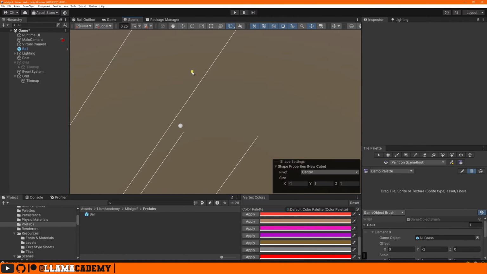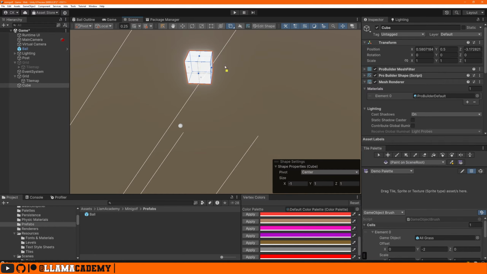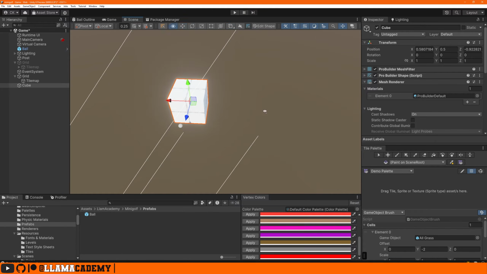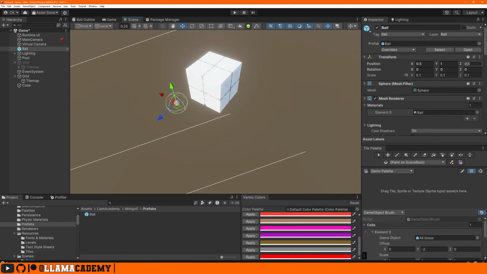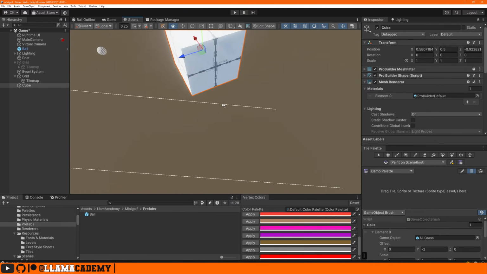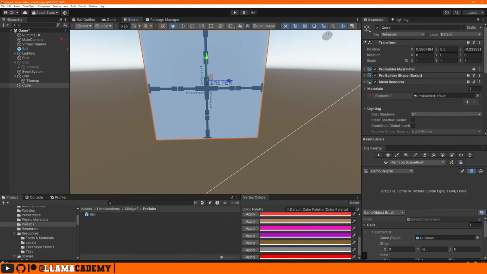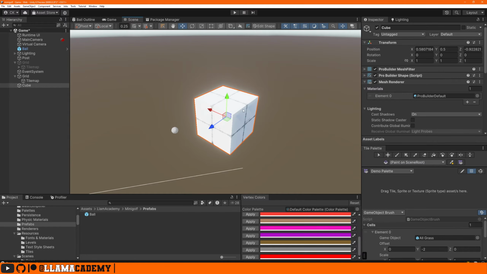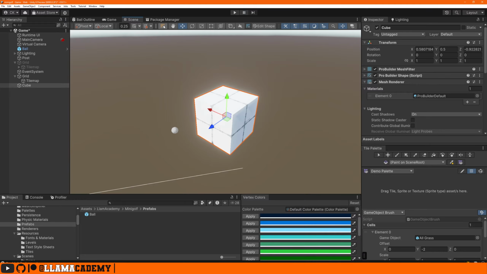If we're going to create a cube, we're going to want everything to be default 1 by 1 by 1 on the X, Y, and Z. This ball, by the way, is just about at 0, 0, 0, just a little bit up. So we can use that as a good orienting point. Now, the pivot of this cube is the direct center of the cube. We can leave it like this, but probably all of our tiles aren't going to be perfect cubes.